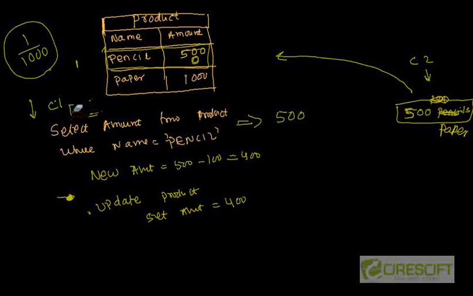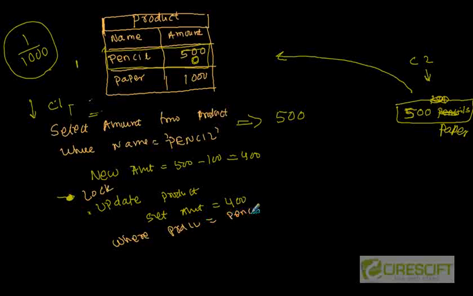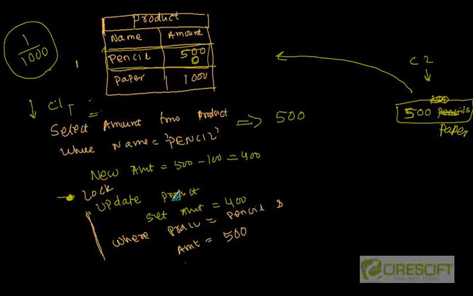We can lock at the point when we are going to write. When you are reading, do not worry — just read. Then when we are ready to write, we are going to run: UPDATE product SET amount = 400 WHERE name = pencil. And importantly, we are going to give another condition: AND amount = the amount that we started with when we began this transaction. When we started the transaction, the amount was 500. So we update only if the amount is still the amount we started with. And that is going to save us from the other problem.